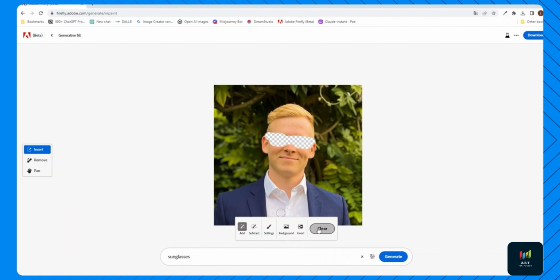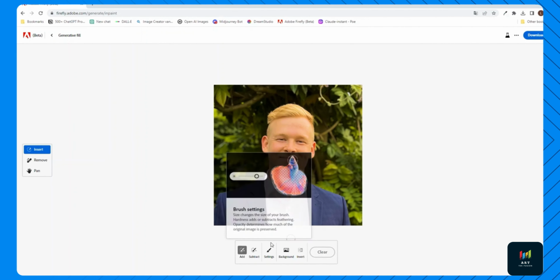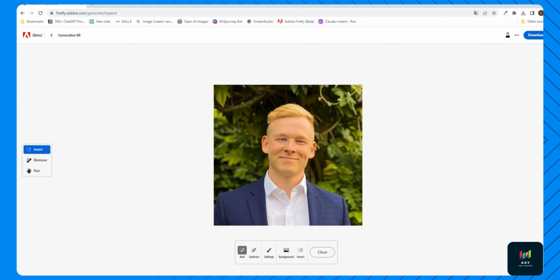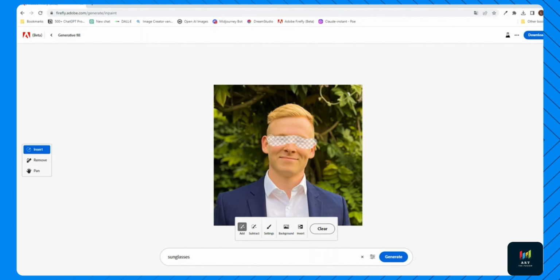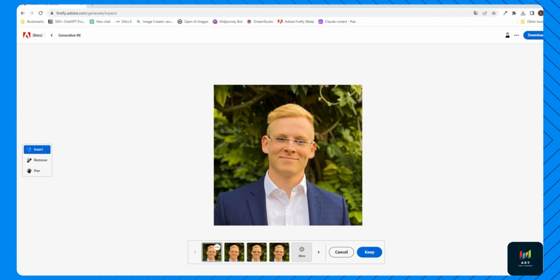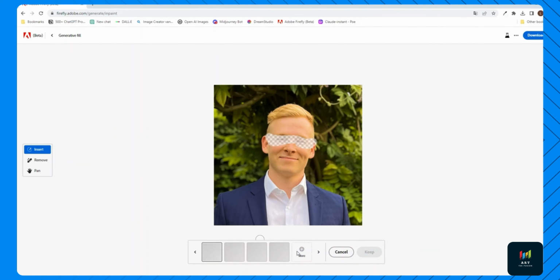And similar to how we did with the sky in the previous example, we are able to change the opacity right here. So let's set that to about 70. There we go. And then let's make roughly the same selection we just made, like that and there. And we have sunglasses again already typed in right here. So let's hit generate. And although this looks a little bit creepy, you can see that it's going to keep more of the pixels of the original image intact. So let's see the different examples. So I don't think any of these look very good. So let's hit more for some more options.